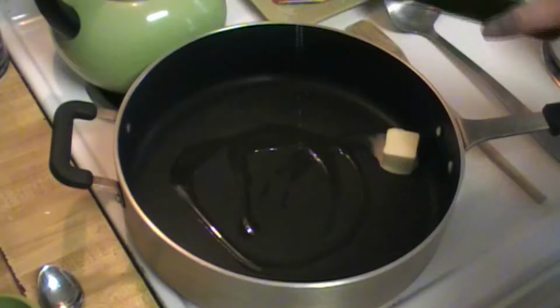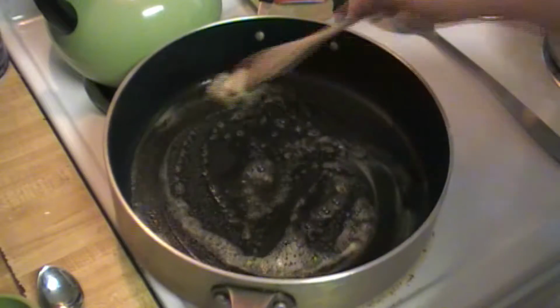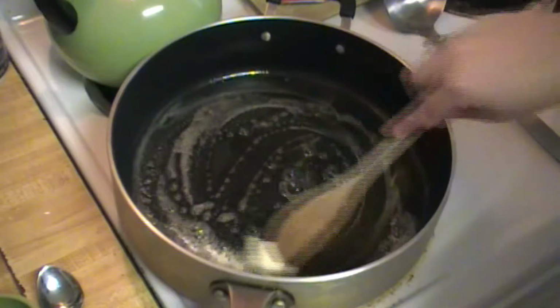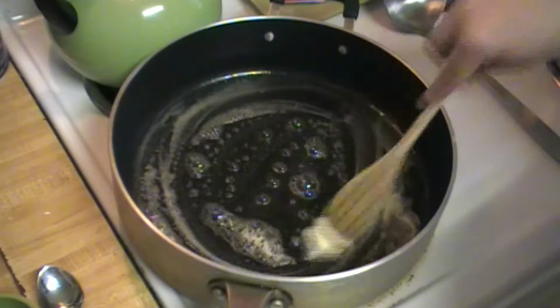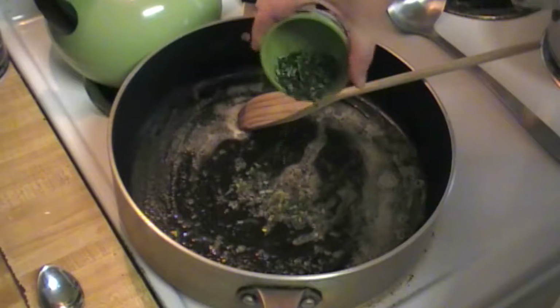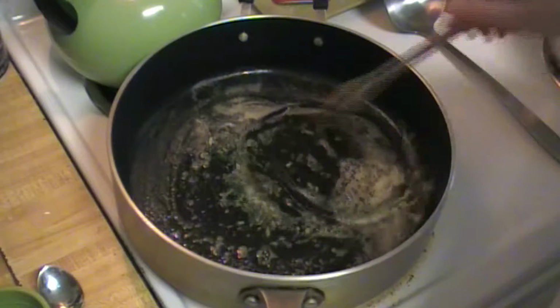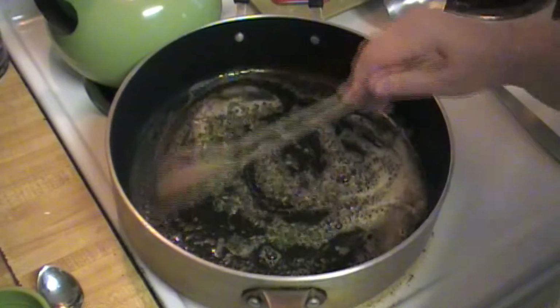I'm going to start with some butter and some garlic olive oil in a very hot pan. Get the butter all nice and melted. And then I'm going to add in my chopped rosemary, and always use fresh for this. You will not be happy if you use dried. You will get little sticks poking into your gums.